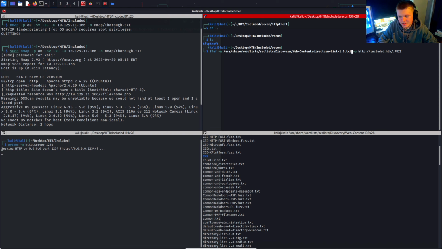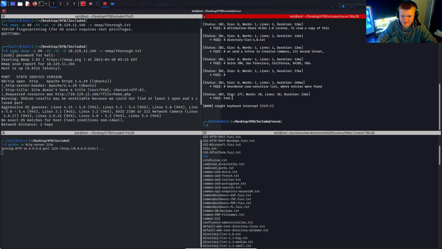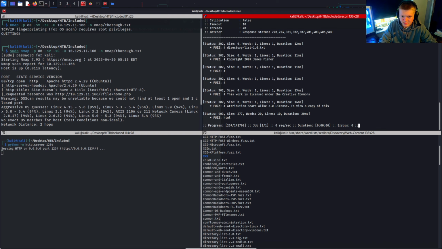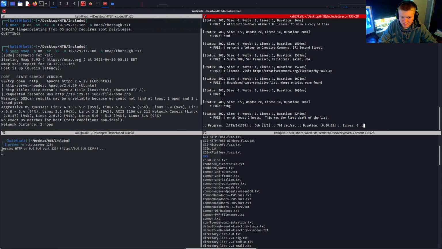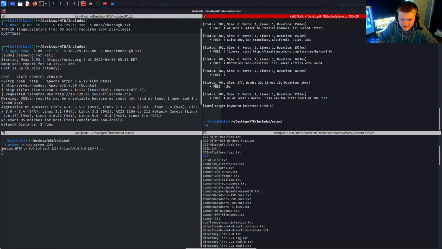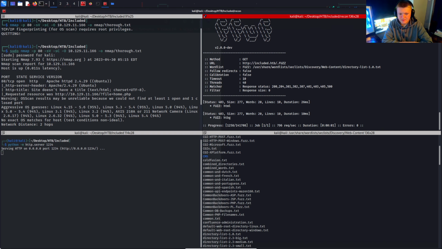And then I could do directory list, I could do common, I could do big. Let's just start with this actually. See if this word is discovered. And I want to see, this should be returning, all of these are size 0, right? So I'll leave it just to go, just to be sure. Okay, the majority of these are size 0, so I'm going to filter by size 0.